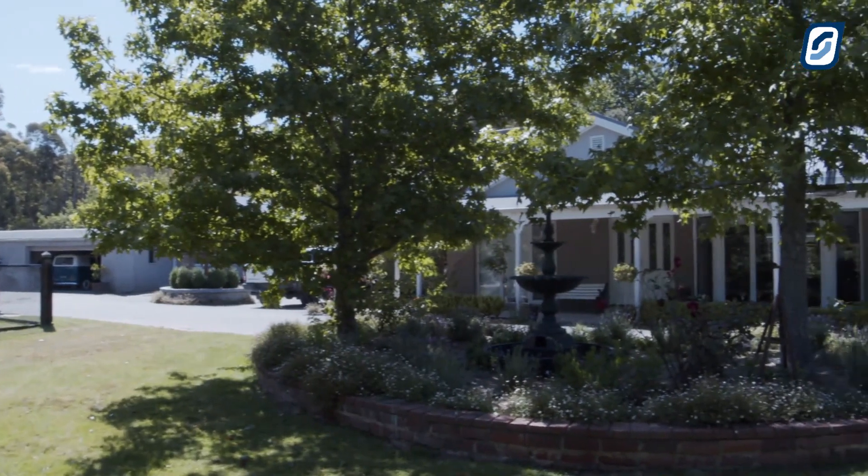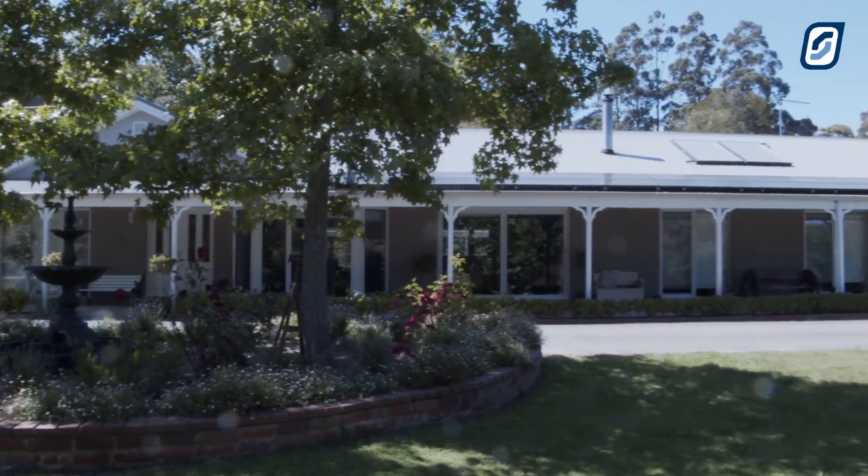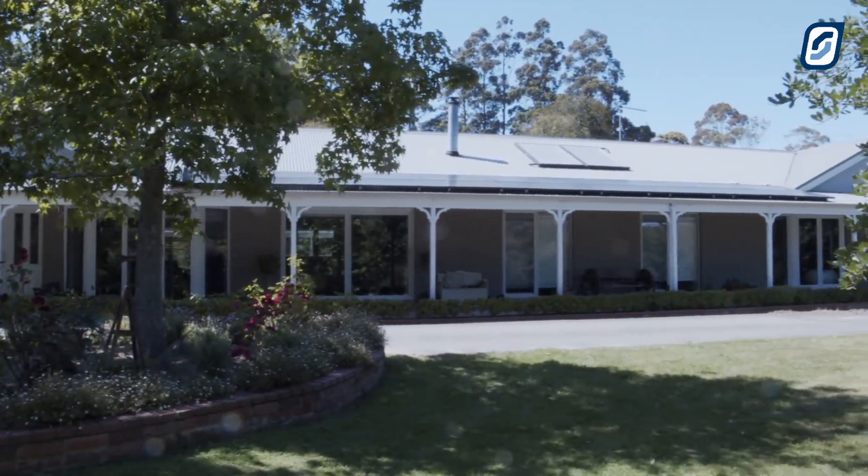Simon, some of these appliances such as air con and water pumps — don't they take a lot of power to get them started? Absolutely. That was one of our main reasons. We did a lot of research beforehand. That's one of the main reasons we went with Selectronics, because we know that they've got the capacity for that initial start — that surge of power that it needs. The system can cope with that. We had our air conditioner humming along beautifully the other day, and there were no problems or issues when it started up. So that's very reassuring for us.